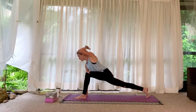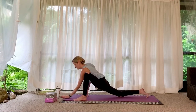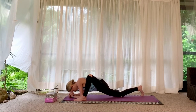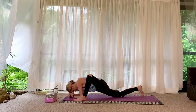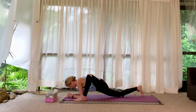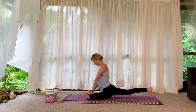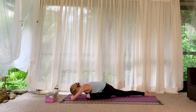Lunge. Lunge twist, right hand down, open up to the left. Left hand down, lizard lunge. Press to lift out. Setting up pigeon. Move the foot across. Relax. Breathe. Reduce stress. And just be in your present moment, the best one you have.